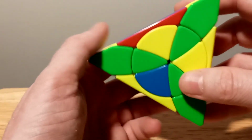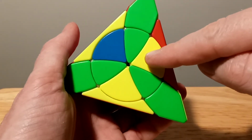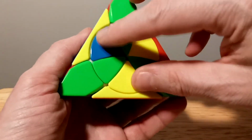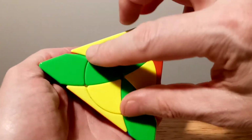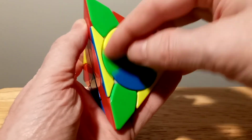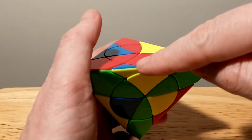So let's see, what can we match up? Okay, so we've got the yellow here, so we'll bring it here. So we could turn it. Yeah, you've got to pretty much have this lined up to turn it. It's sort of crazy, but I just use my fingernail, dig in there and turn it like that. For me, it's easier. So we matched it up.